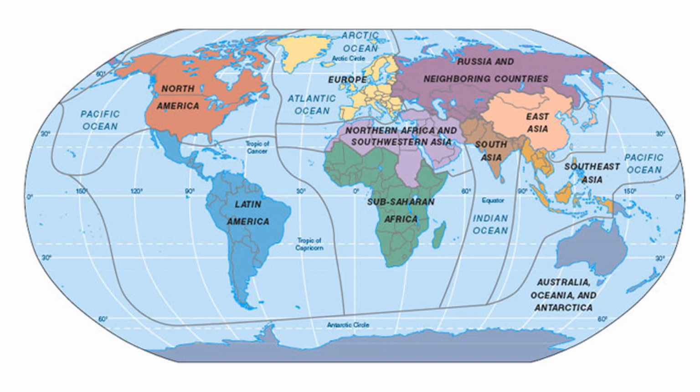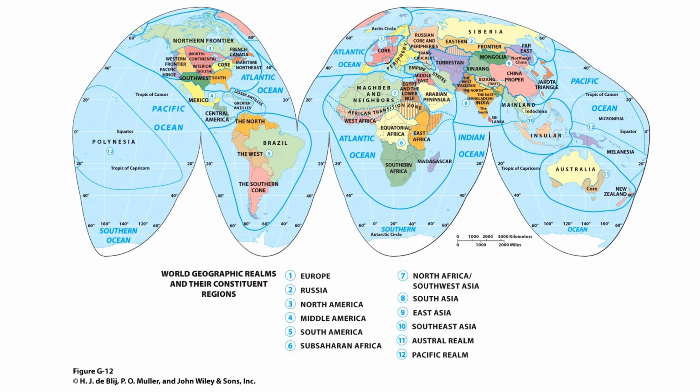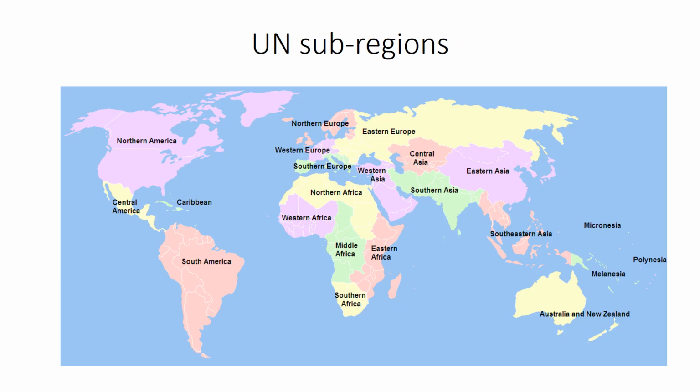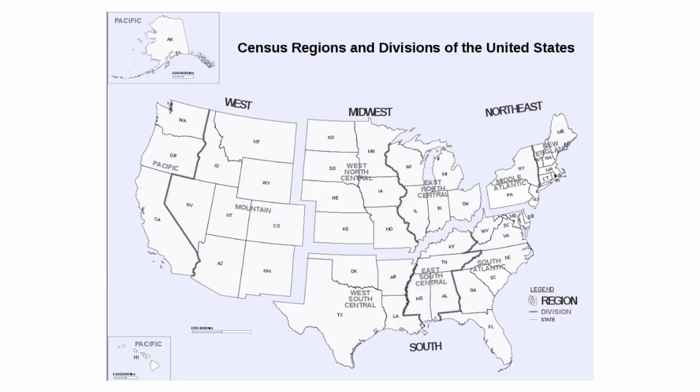And of course, if you take a world regional geography class, you'll find the planet carved up into different regions. There are lots of ways of doing that. Here's one. Here is another. Here's the United Nations classification. That can be further subdivided. So these are the United Nations subregions. These are the census regions of the United States. So we've got a couple of big ones, and then those can get divided up into smaller ones.